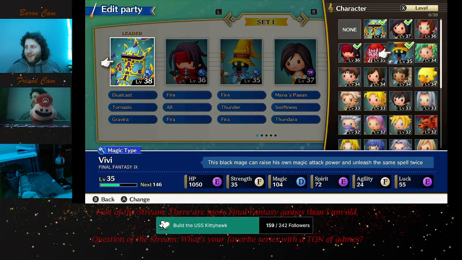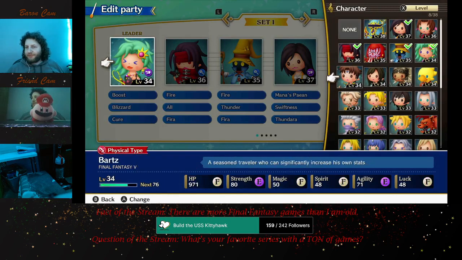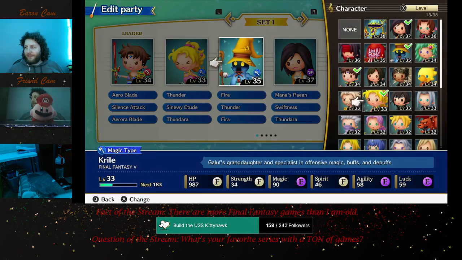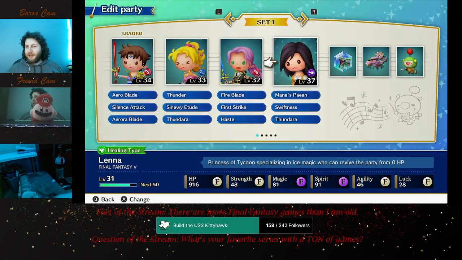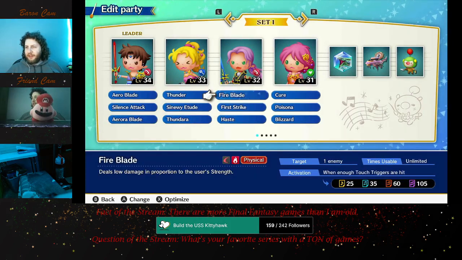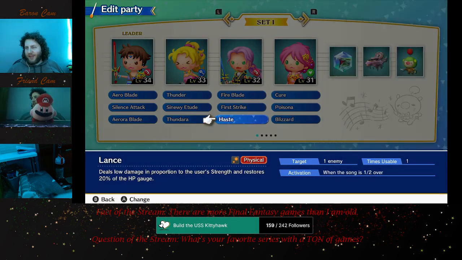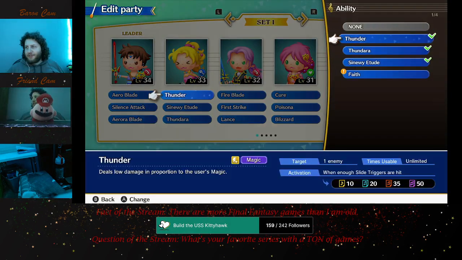I think for this fight, we're going to actually use the appropriate party. Bart. Krill. Forest. Replace... Yeah, we'll replace Haste with the Lance. We're gonna play Haste with useful. Increasing strength is definitely useful.